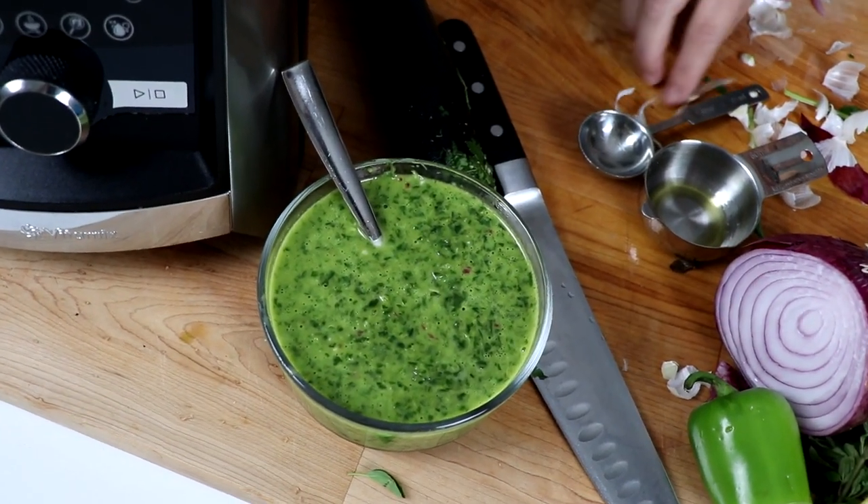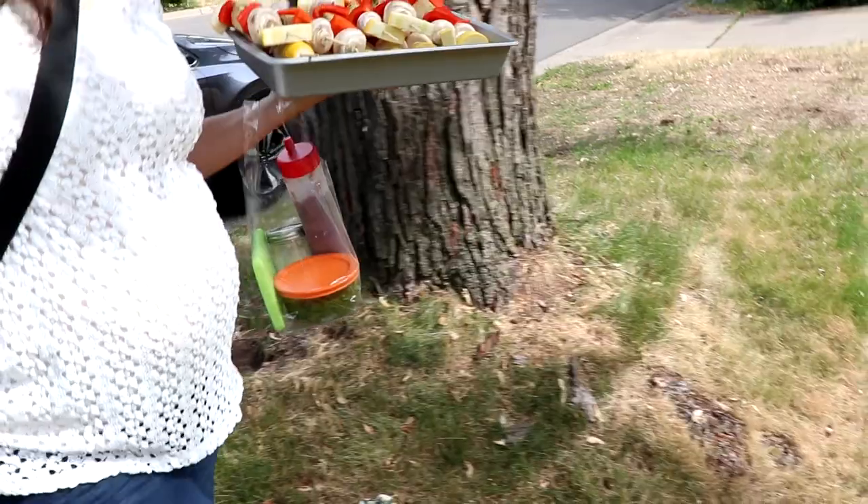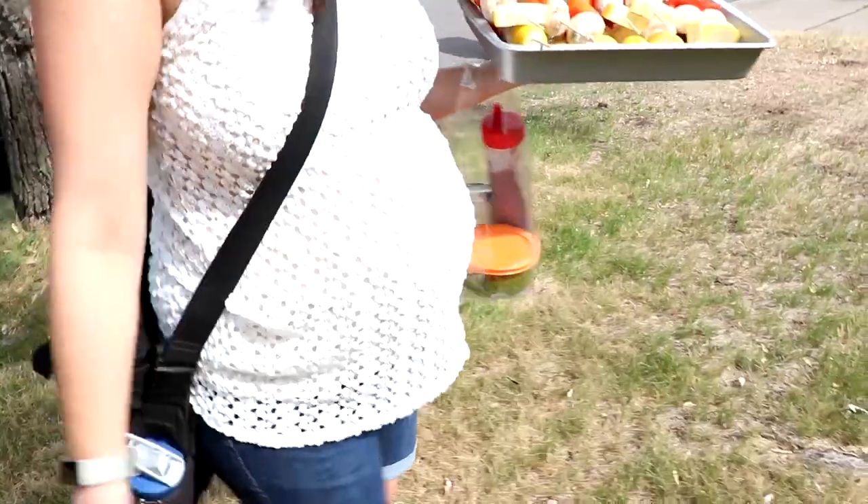When I first had chimichurri, I was blown away. I couldn't believe how fresh and flavorful and garlicky, vinegary, cilantro-y and onion-y — it's so flavorful. The best. Summer-y. It's also spicy and salty. It's like that show — salt, fat, acid, heat, plus fresh herbs. It's perfect. And then to add that to whatever you're putting on the grill — I can't think of a better thing to bring to a cookout or barbecue. Anything that goes on a grill is made better by chimichurri.